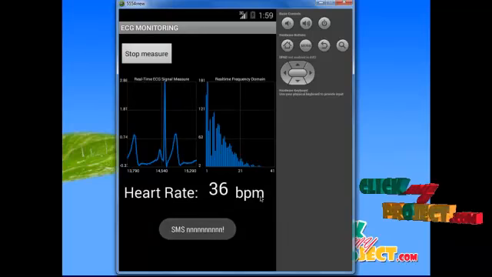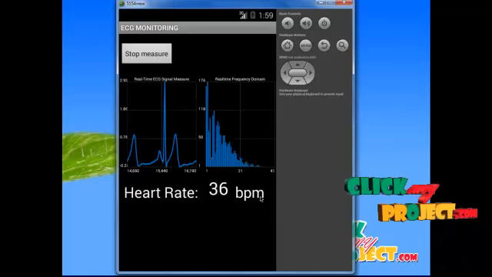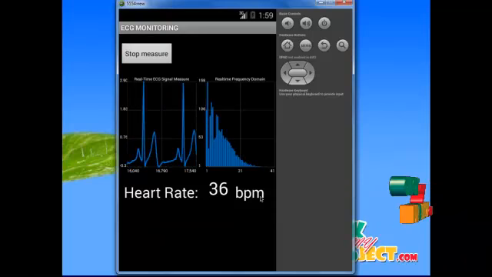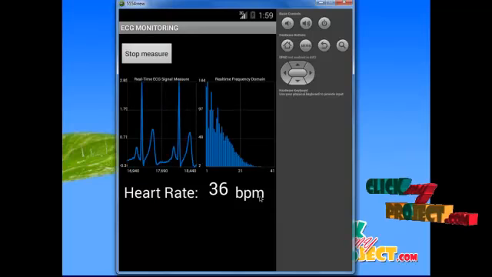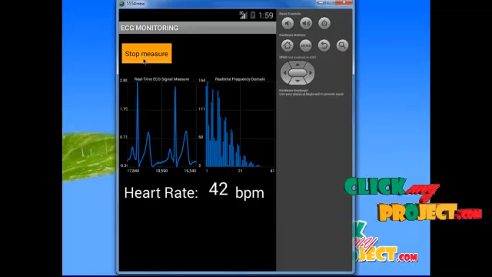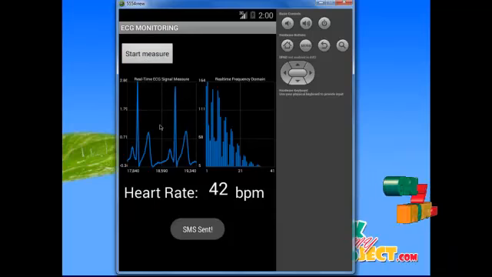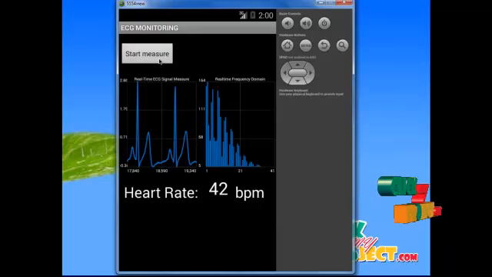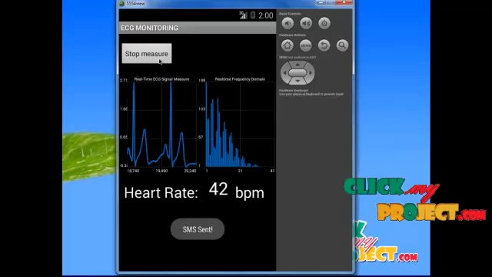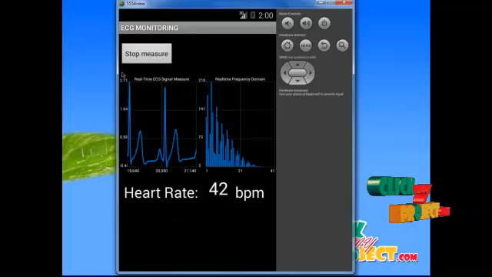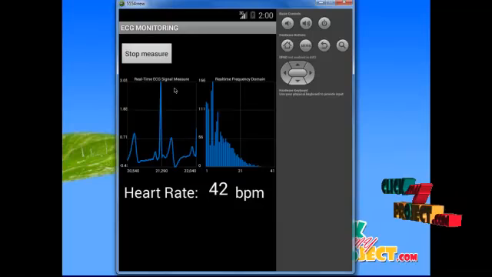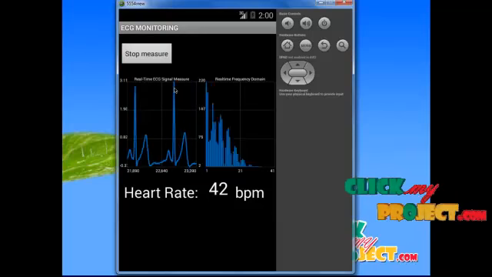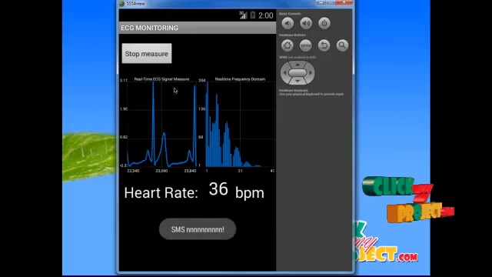If the heart rate value is critical, a message will be automatically sent to the corresponding doctor or the relatives. After clicking the start measure, receiving data from the server is stopped, and sending data to the server is also stopped. So the x-axis values contain the 3.051 point, and the y-axis values contain the measured data.